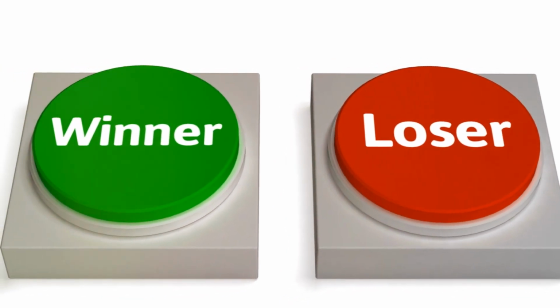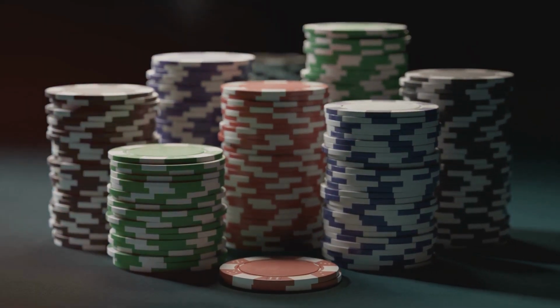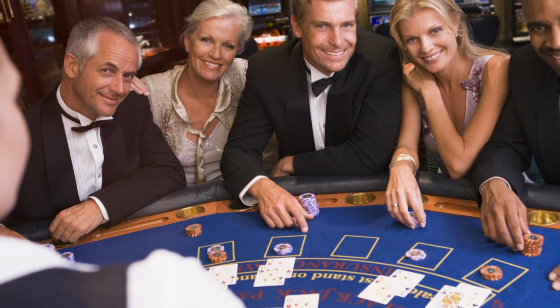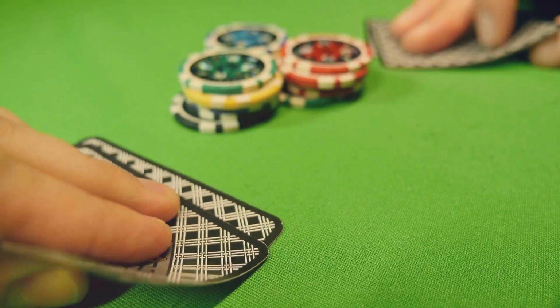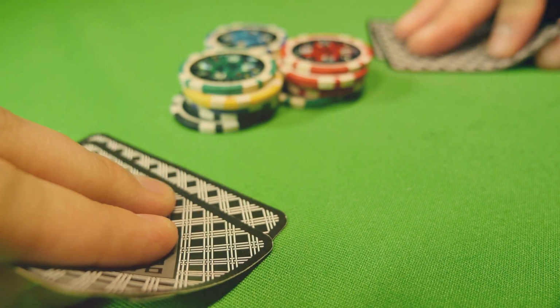Now, why is all this important? Well, card counting in Blackjack can significantly improve your odds and help you place smarter bets. It may seem complex, but with patience and persistent practice, you can master it and gain an advantage in the game. Remember, practice makes perfect. Keep practicing these techniques and strategies, and you'll be a master card counter in no time.